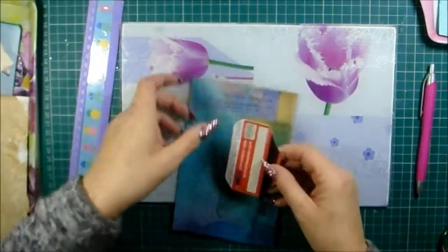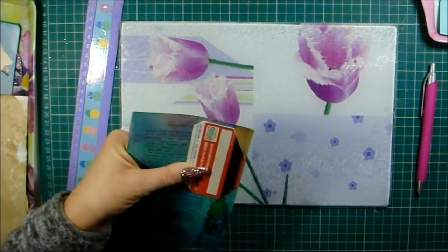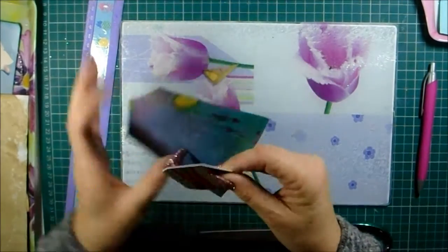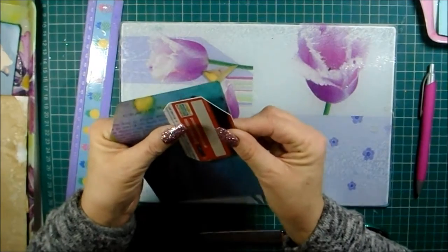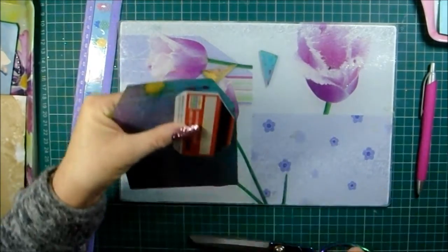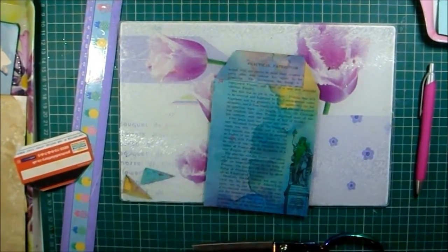Right. And then, let's see. If I line that up at exactly that bit there, even though it don't go all the way at the top, I'll just follow that line with my scissors. And then I've got to do the same on the other side, but I'm round here, so follow that line up there. And so we've got a tag-shaped bag that I can put a couple of tags in. Right, let's ink all around.